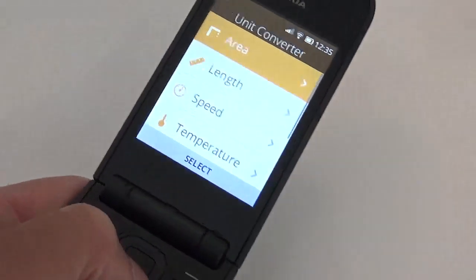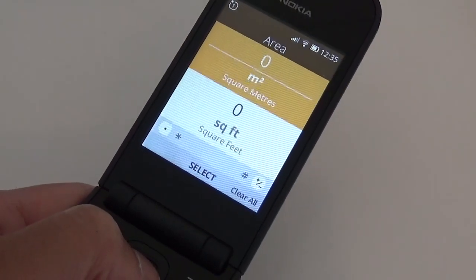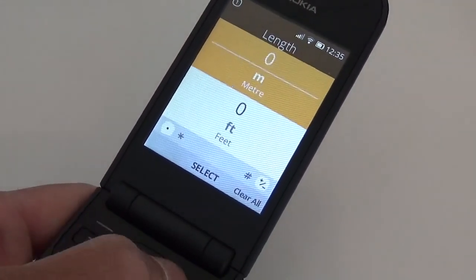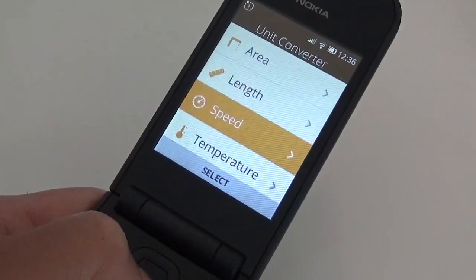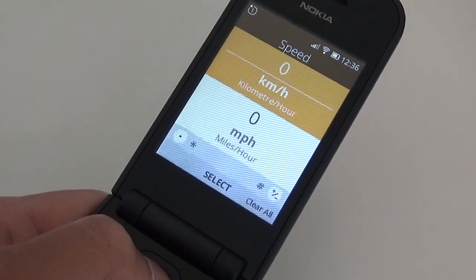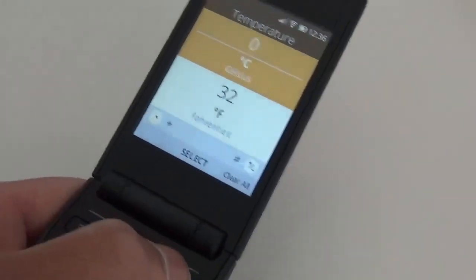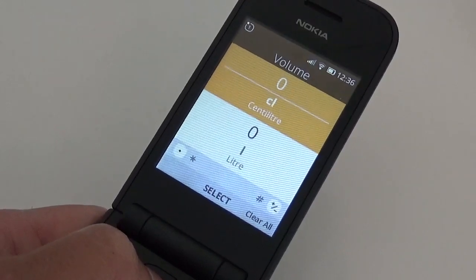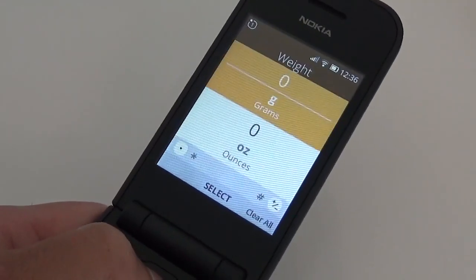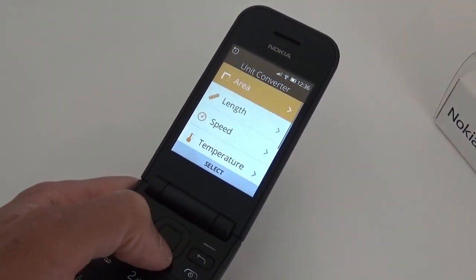Unit converter. Area, length, speed, temperature, volume, weight. Area is square meters to square feet, etc. Length, meter to feet. Speed, kilometers per hour or miles per hour. Temperature, Celsius, Fahrenheit. Volume. Weight, grams to ounces. And that's it.